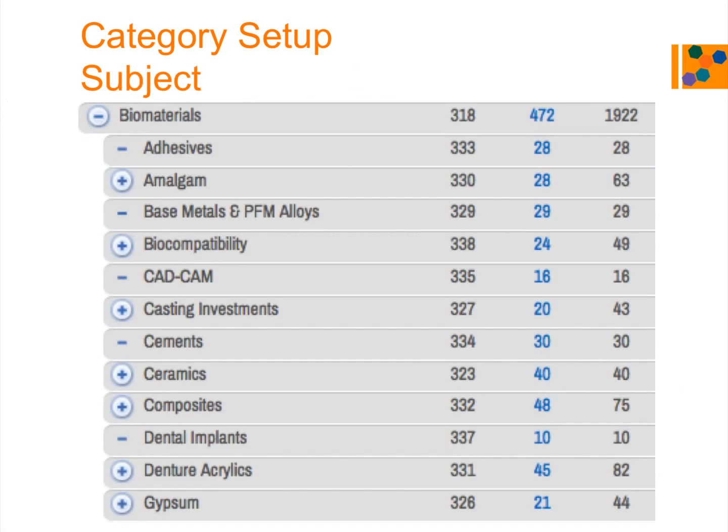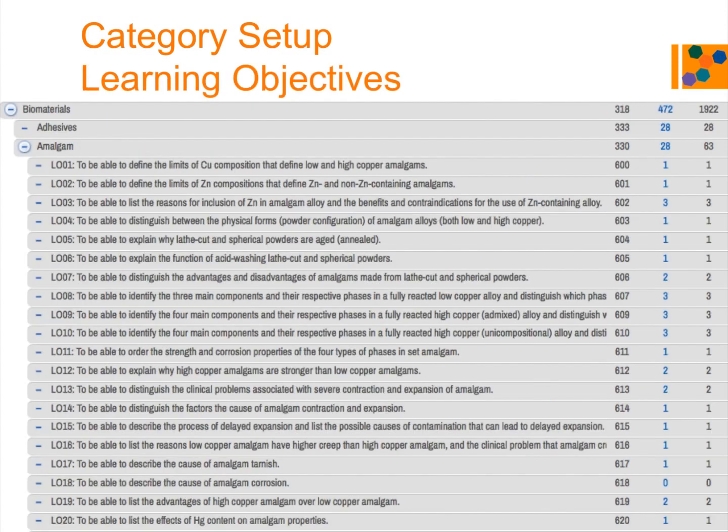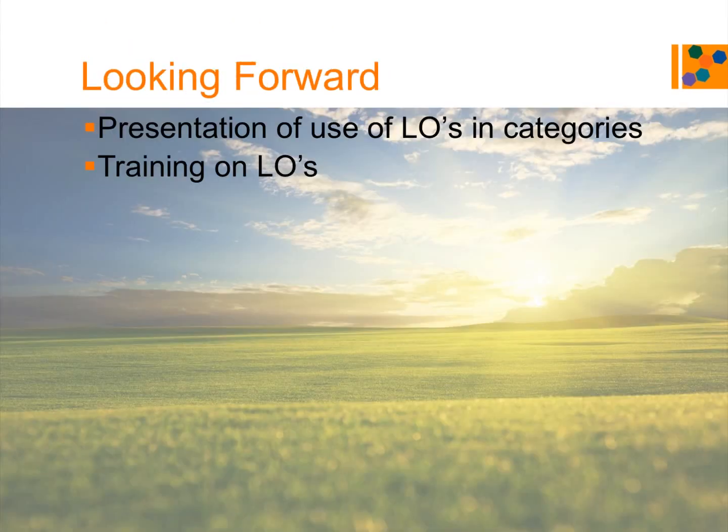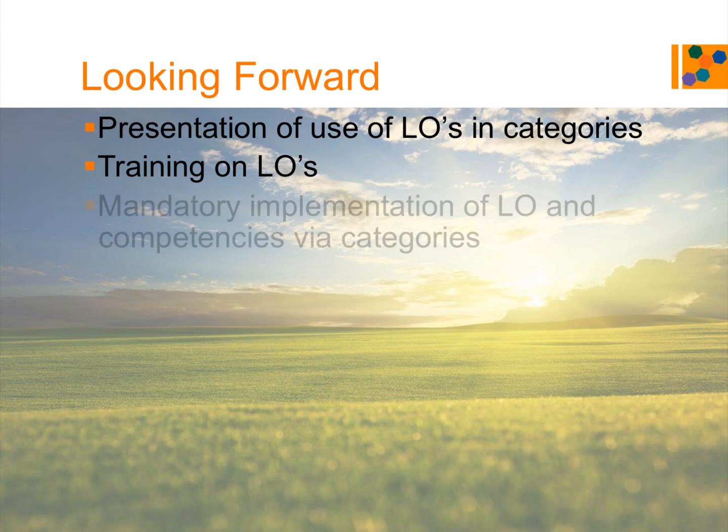And these are the competencies, some of which I've shown you already. Again, I've shown you the subjects that I've used, and hopefully more people will start using those to tag their questions. And again, these are the learning objectives, and you can see the hierarchy of that: biomaterials, adhesives, and then under amalgam, that lecture, that subject, you'll have these learning objectives. But anyway, I'll be presenting that along with statistics on how students did and things like that.